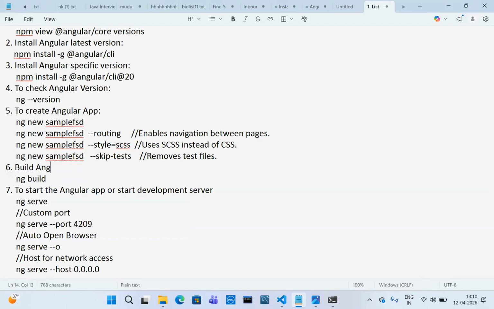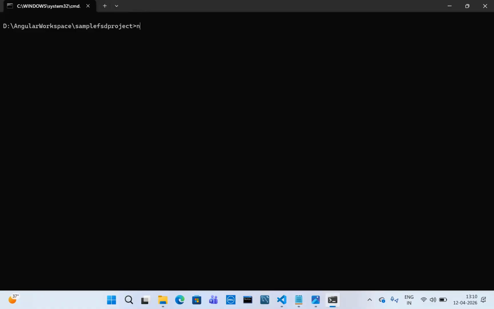Build Angular project. So run ng build. ng build. So wait some time, this process will be completed. It will start and it will be completed. See, it has started building. I am also a beginner, I don't know what will happen. So I am also curious, waiting to see how it will happen.